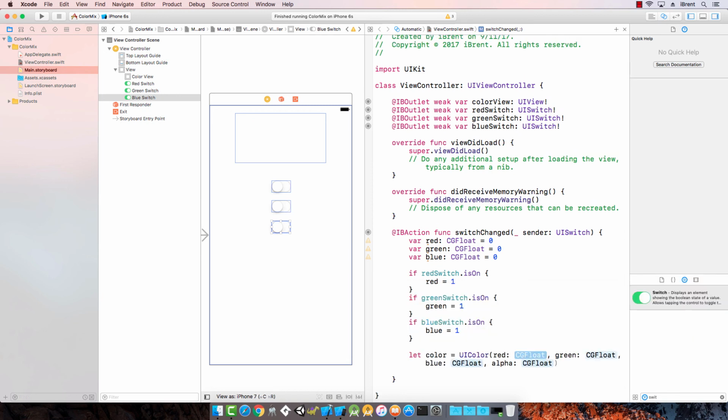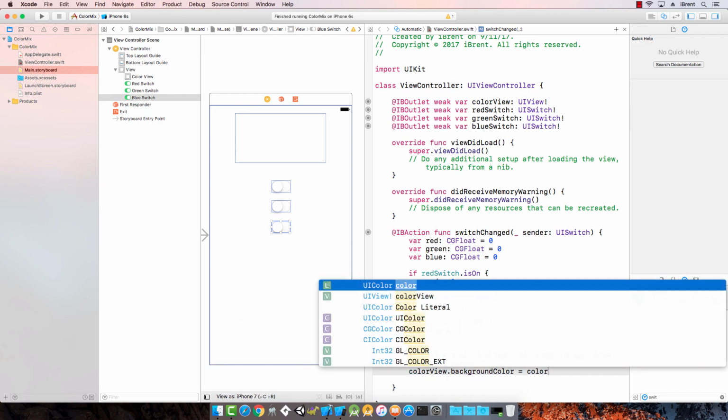Now the autocomplete suggests everything I need. So I'm just going to say red, and then I'm going to tab, and I'm going to type green, then I'm going to tab again, and see how that's selected? Now I'm going to say blue, and then I'm going to tab once more, and then alpha is 1. Then we're going to say colorView.backgroundColor equals color.